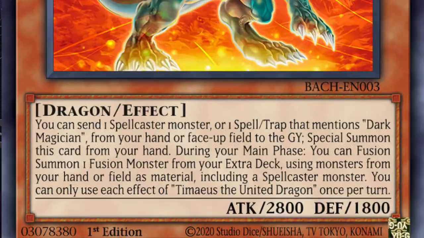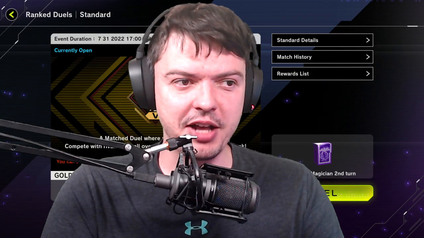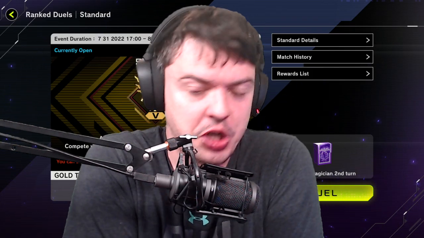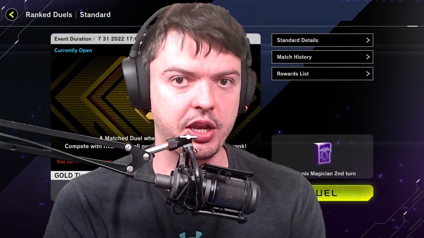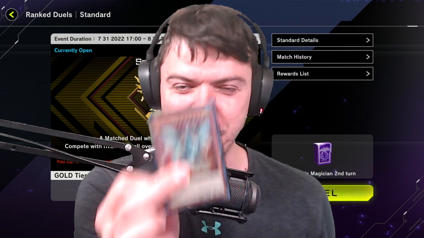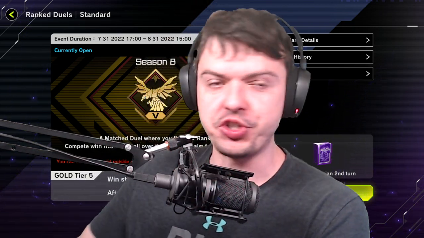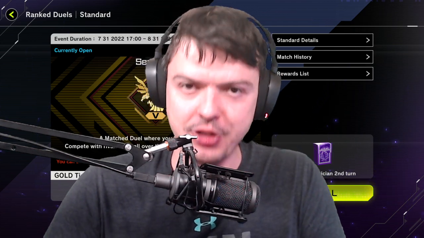Now, Timaeus, I'm very excited about. What this card does is you send a spellcaster or spell trap that mentions Dark Magician into the graveyard, and they can special summon this. And then immediately you can fusion summon into a monster that uses this as material. So in other words, you can bring the dragon out really, really quick. On top of that, you can search for this. Like literally, Illusion of Chaos will let you search for this. You summon this, the Dragon Knight comes out really easily, it's a free fusion, and then at that point you have your almost unbreakable board.